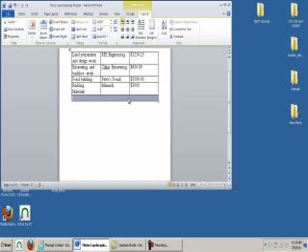I have merged them. It's kind of hard to see, but the cell walls are gone between column B and C and between column A and B. Now I want to make sure that the text that I'm putting in is aligned appropriately.